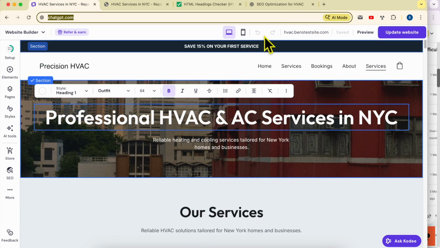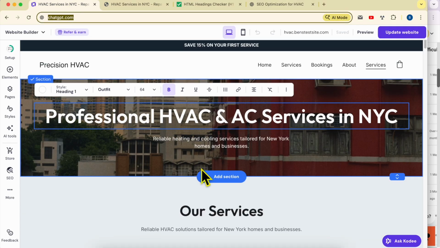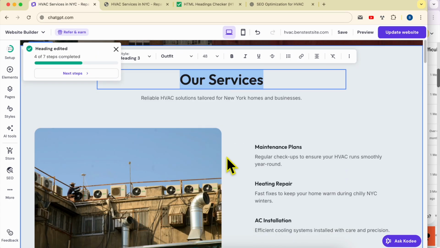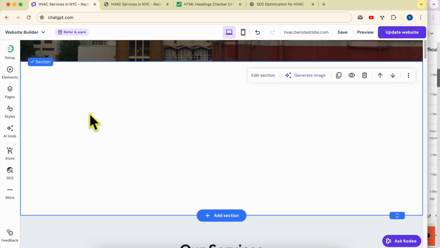This is the H1. Now for the H2, it's core service and location targeting. This is the H2, AC installation and replacement in NYC. This targets the keyword AC installation NYC. So here you can either select a current heading and rename it, or create a dedicated section for this.